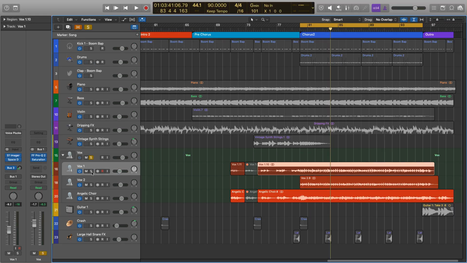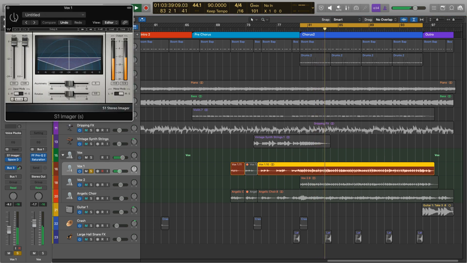So vocal number 1 is this. I have an S1 imager going in, just adding a little bit of width.